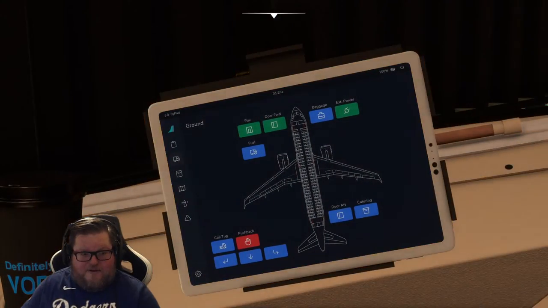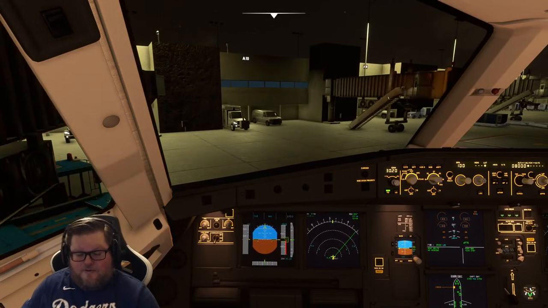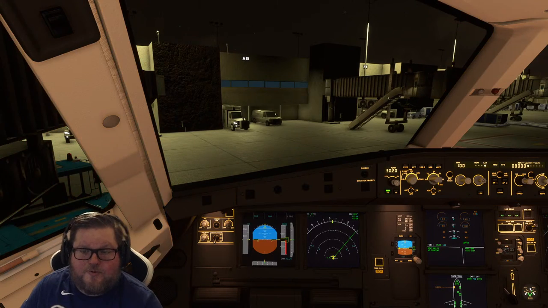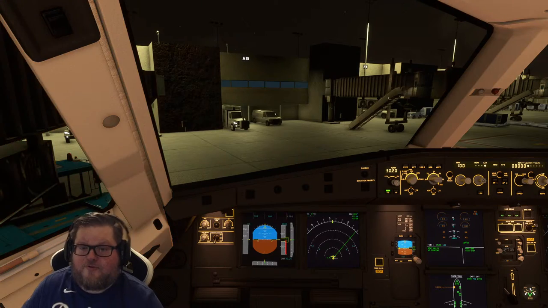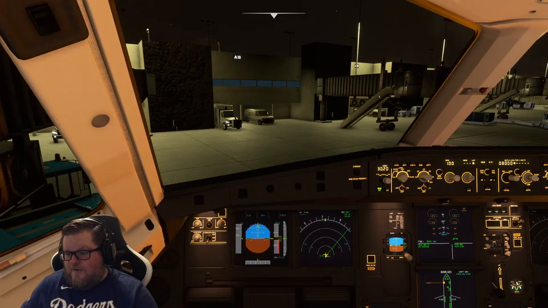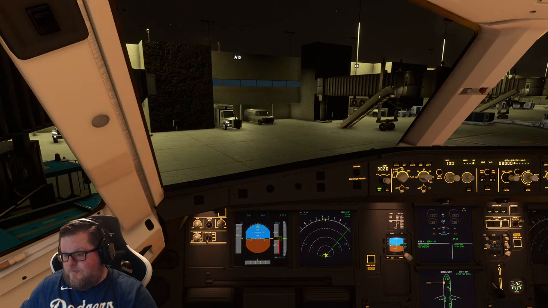All right, let's go ahead and tune in to Charlotte approach and verify that we are turned on to Charlotte approach, which is 126.16, and that is what is showing on the comm, so we are good. All right, let me open up a notepad for some notes in case he decides to give it to me.